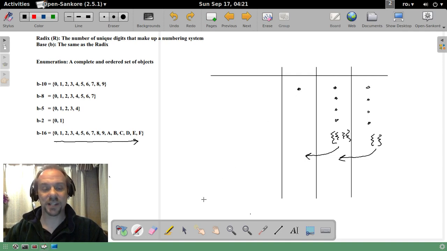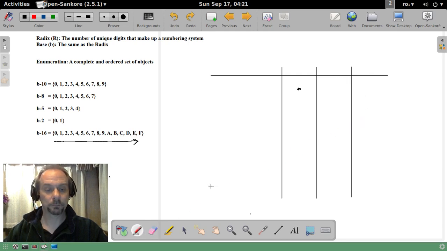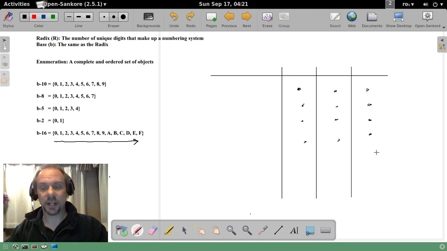So we're working with sets here, and that's kind of what I want to point out, and I want to keep in mind that really what we're dealing with here are sets. At least here. So once we're here, we then, of course, start our process again until we reach, I'm just going to fill it in, I'm not going to count all the way up, until we get to here. And now when the next count drops, we bundle up here into a set of units, move it here.